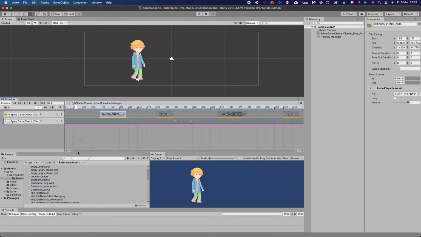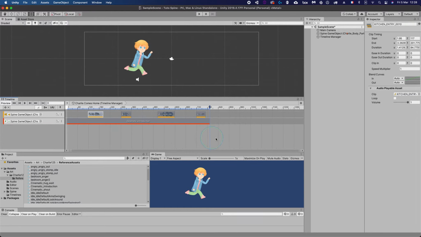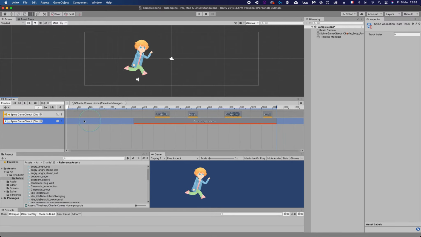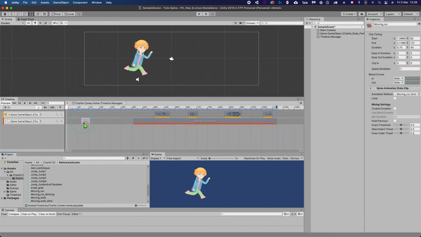And now what we can do is say, okay, we want her to actually run into the scene. And I want to show one thing, right? Let's say I want her to run really a lot into the scene. So we can actually add a new animation here in front of this one, which is going to be, where is it? Run, moving, run. Let's go. And if we press play here, she's going to run, but then she's going to stop running because, well, this animation is not looping. So we could stretch the animation.